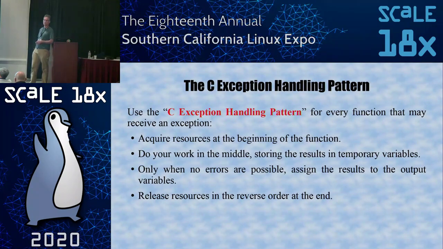So anything that could receive an exception or report an exception, which is almost everything in most projects, I follow the same outline. I acquire all the resources I will need at the beginning of the function. I'll do the work in the middle, but I will store the results in temporary variables, okay? Once I know that no errors are possible, I'm guaranteed to succeed, I will then, remember the out parameters that I'm passing in the parameter list, modify the pointers they gave me to point at the results, because I'm committing. I know that the transaction succeeded, now I commit, and then of course I have to release the resources in reverse order. So it's a little bit of a pain, yes?